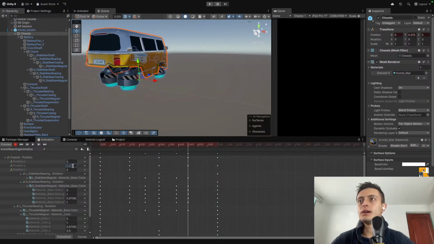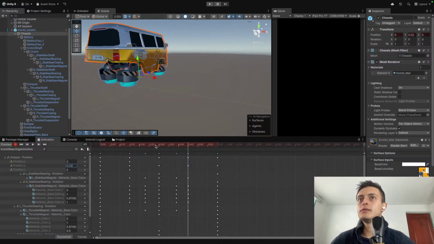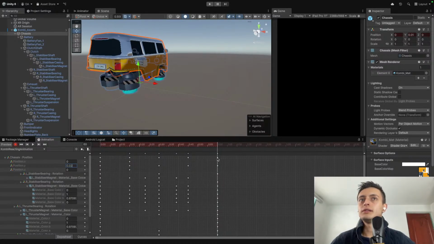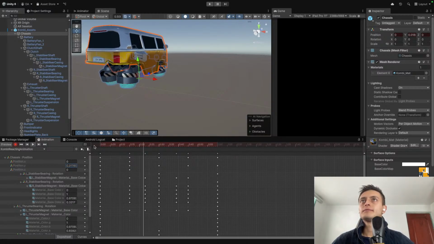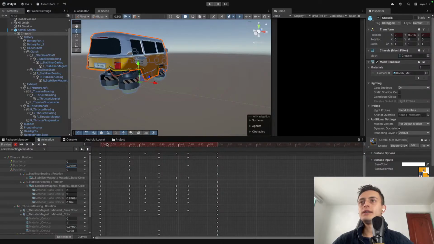Here it has to go up again, so this is 2, and here it goes down to 1. Okay, so this is floating, and now the rotations that I need to provide are like, you go maybe here.